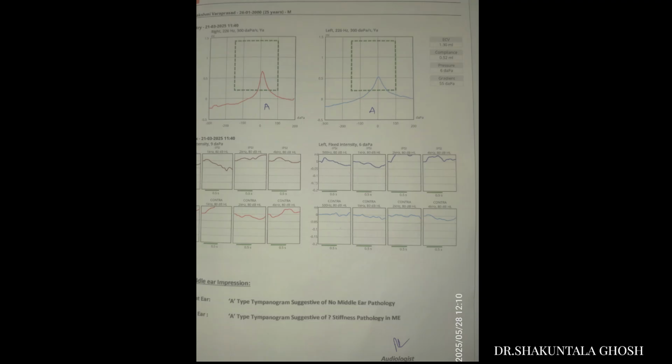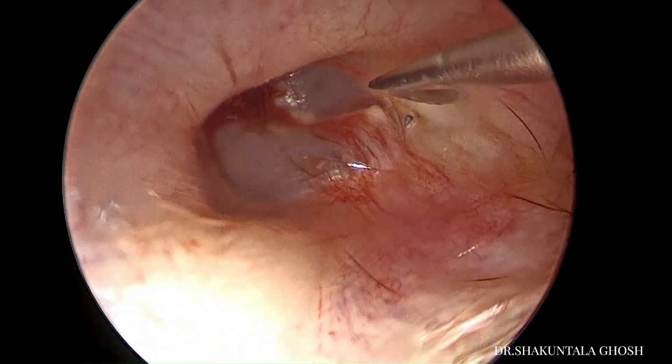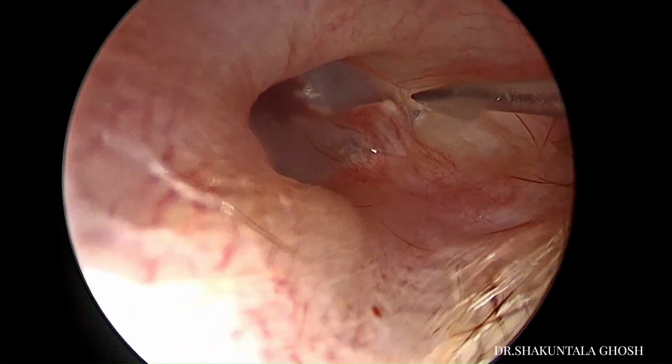So next is the CT scan report. I did a HRCT temporal bone, and you can see that these are the axial cuts. I do not see any evidence of otosclerosis in these cuts, nor was it reported, but basically there was no other pathology. It was absolutely a normal HRCT temporal bone, well pneumatized mastoids, all the ossicles well formed. There is no congenital anomaly, and the middle ear is also well formed. But clinically they have not reported any evidence of otosclerosis.